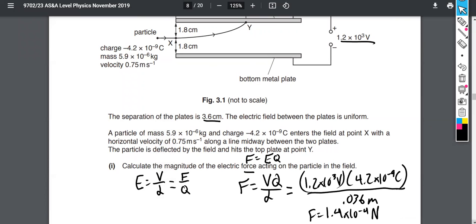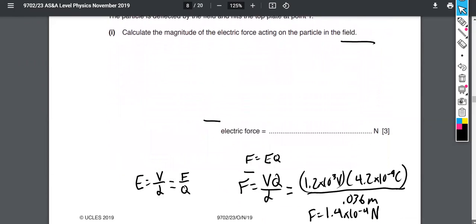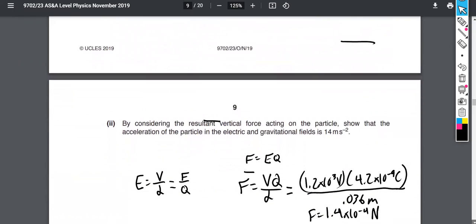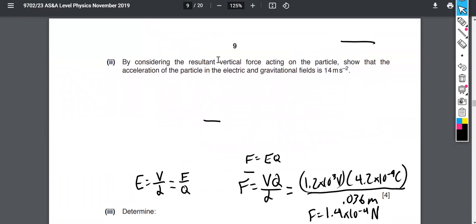And since we already kind of previewed the paper here, we know what we're going to have to do for this one, and even give us good clues in the wording of the question there. So if we just kind of read through this, the resultant vertical force, it's like we're using Newton's second law. The sum of the forces equals ma. They give us the mass. They ask us to consider the sum of the forces, right, the resultant force, and they tell us that we should calculate a as 14 when we do that.